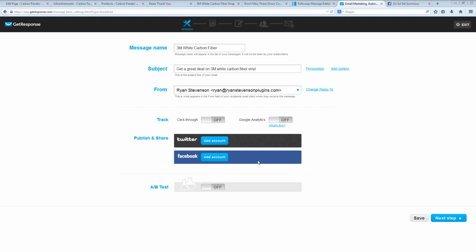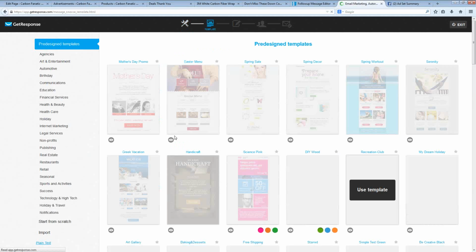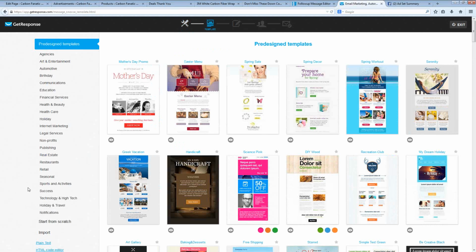So once you have your settings set up here, just click on Next Step to proceed and actually get started with creating your email. Now, they have tons of templates here. If you wanted to try to make some kind of fancy looking newsletter email, you can do that with this system, and it's not too horribly complicated. You just go in and edit the different pieces of text to make it relevant for what you're doing.